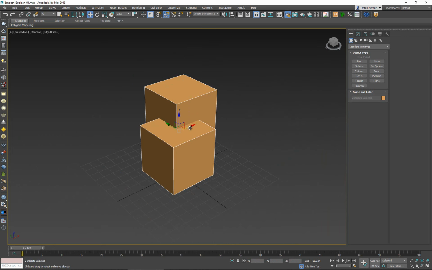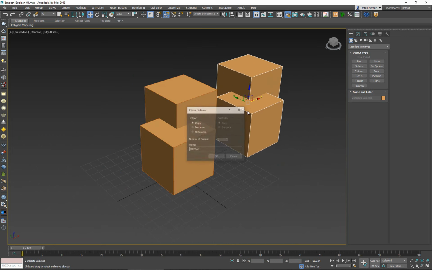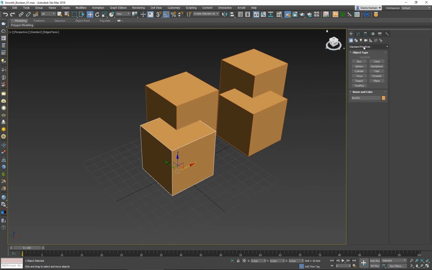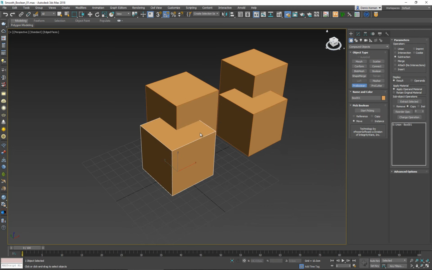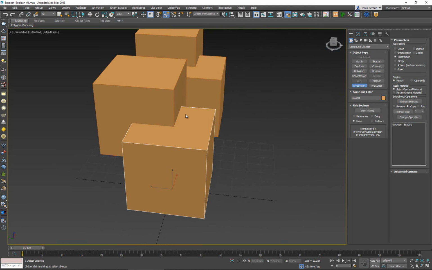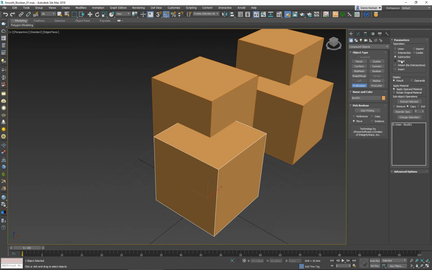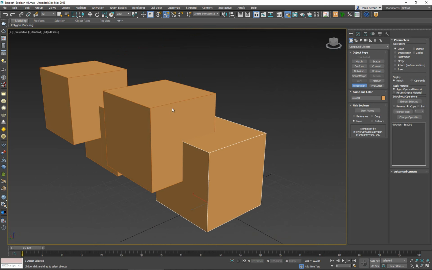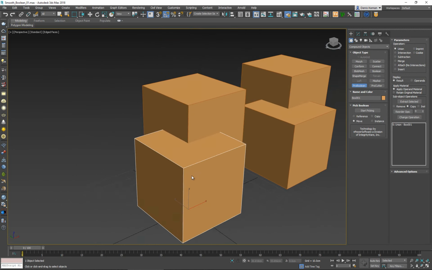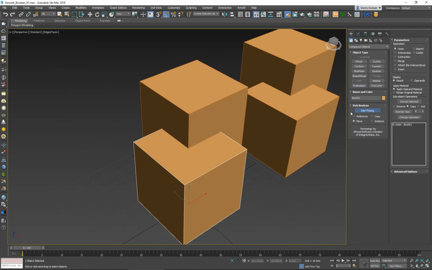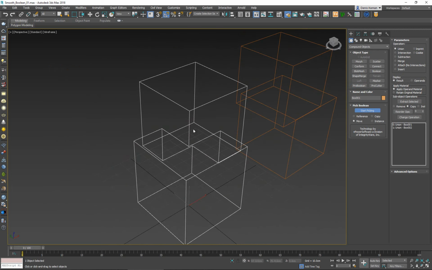Before I do anything else, I'm actually going to copy this thing over to this side, and I have another version over there. So I'm going to open up Compound Objects and from here choose Pro Boolean. Now I can choose what sort of operation I want to do. I can either go for subtraction or a union. In this case I want to go with a union because I want to add this box to this geometry. So I'm going to click on Start Picking and click here. Right away I can see now that this is just one geometry.